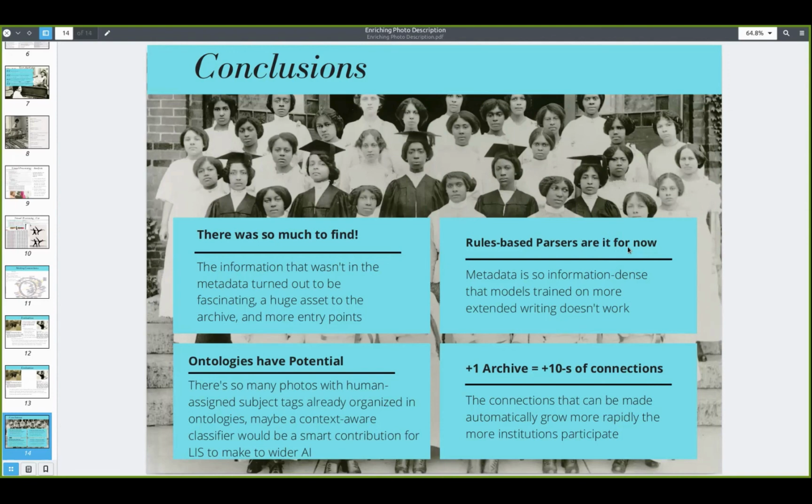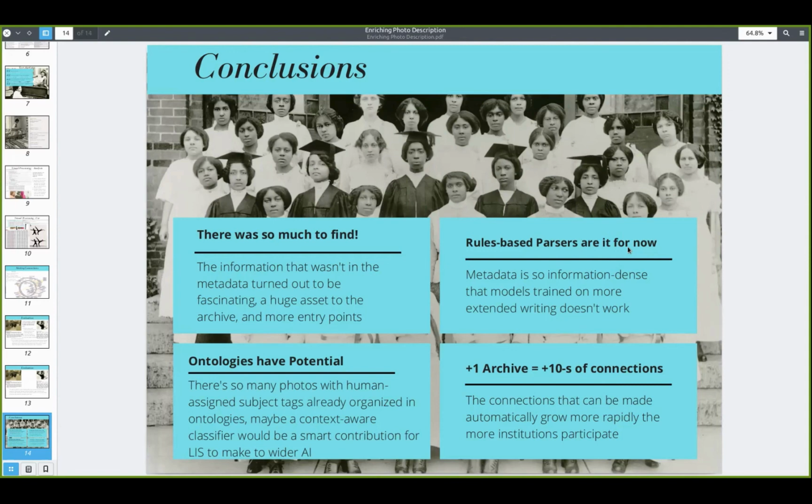Another problem was, while the ontologies have potential, they need to be context aware, and we really need a place to query and choose the tags, like Friend of a Friend, Dublin Core tags, to get those links built automatically. So a lot of that had to be done by hand in this iteration, because I didn't know about Hive, for example. I'll definitely be hitting up Jane to ask more about that.